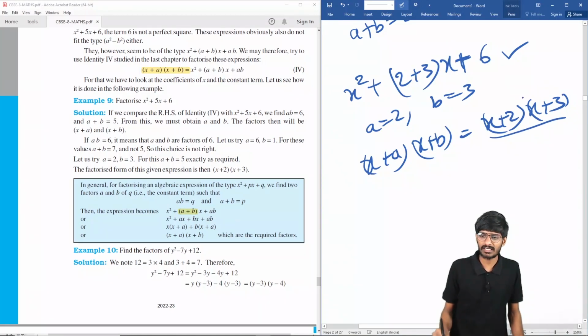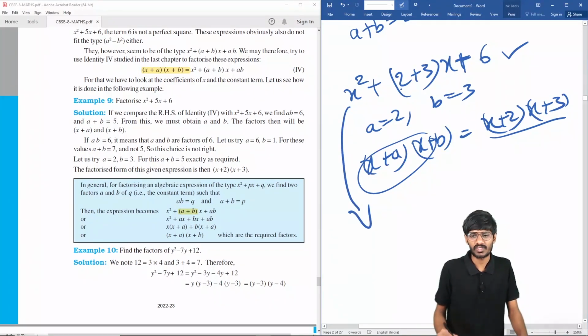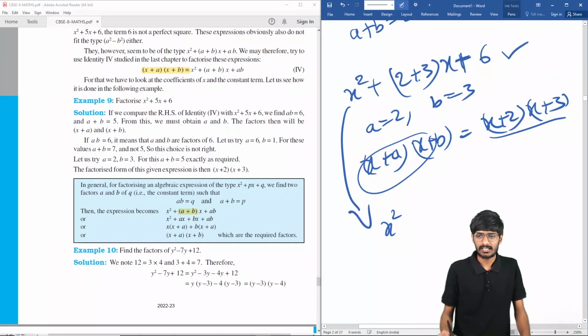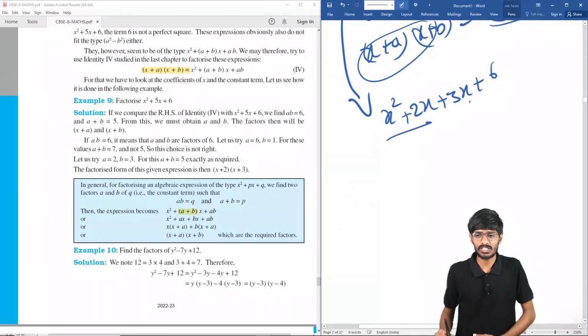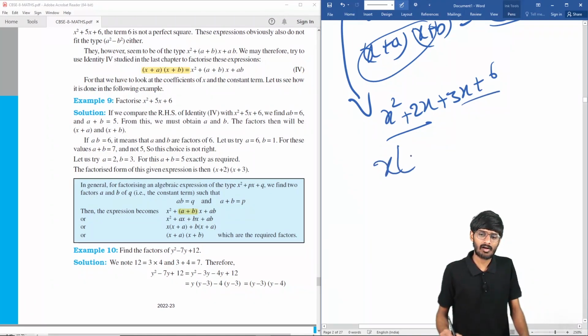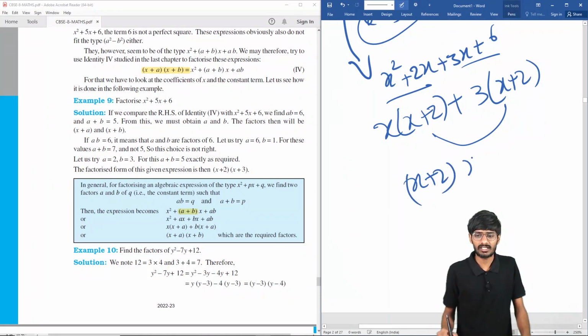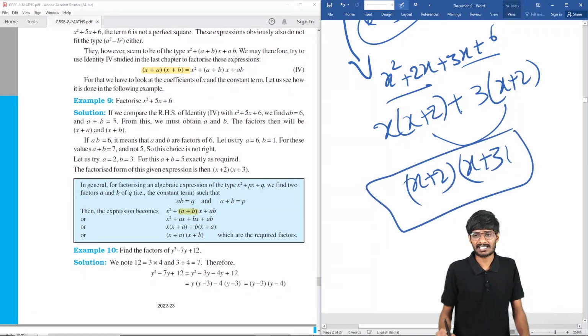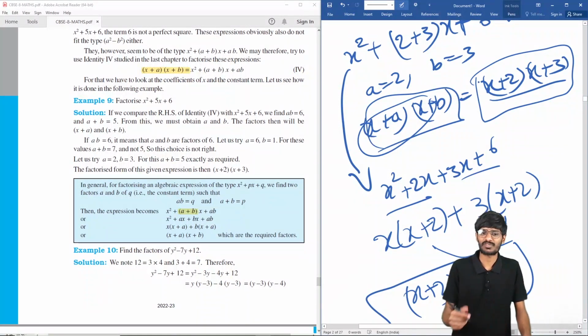Suppose you have forgotten this formula, don't worry. If you write it like this, from this also you can get the answer. How it happens is, x square, just simply multiply the x with both terms, then you will get 2x plus 3x plus 6. Now you can use the grouping concept, that is you group these together and these together, and take x as common, then you will get x plus 2, and here you can take 3 as common, you will get x plus 2. Then out of these two terms you will get x plus 2 as common, and left is x plus 3. So in this case the answer is x plus 2 and x plus 3. By directly applying the formula also you will get x plus 2 and x plus 3, students. So that is the beauty.